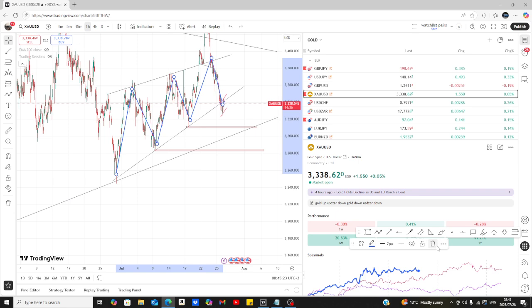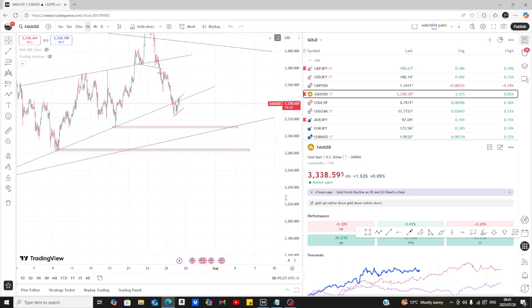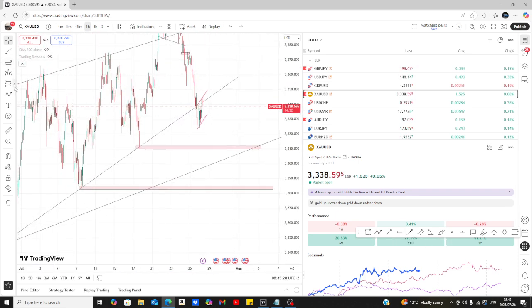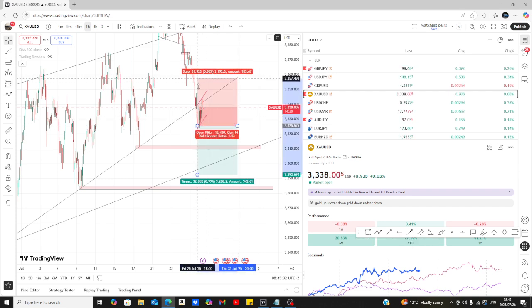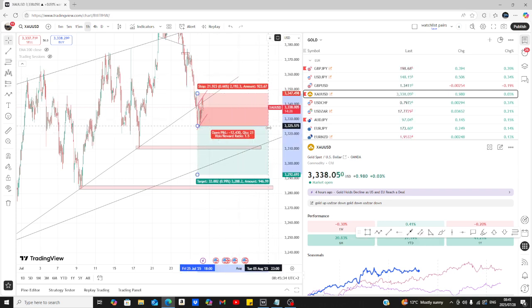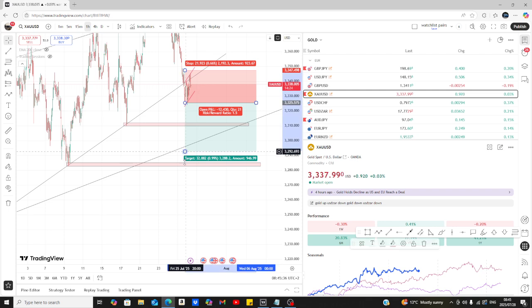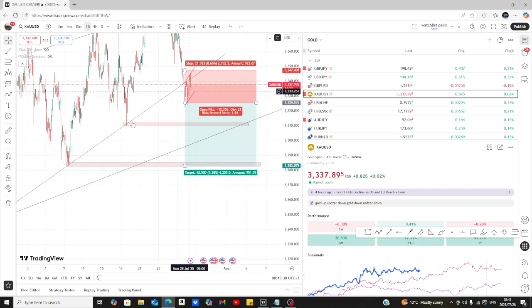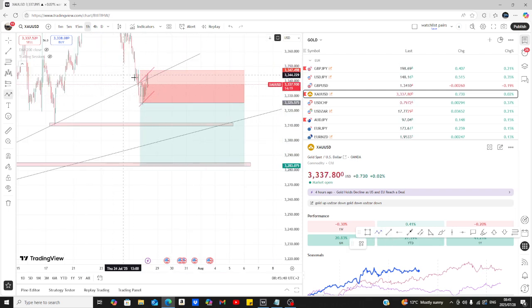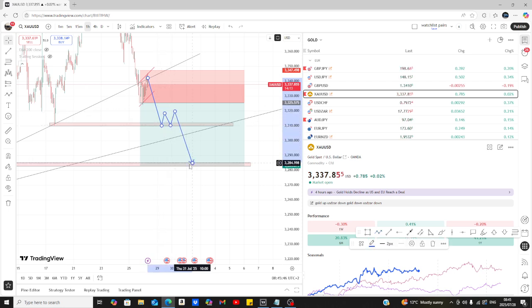Would be almost 90% of this structure that is right here, right? So I will be looking to enter a gold short position if the price can then push its way to the downside, possibly an entry around here, stop loss just above. My final target would be this area right here, but once price moves and I can see it moving to the zone, I will look for either a bounce or a break and then take it from there.